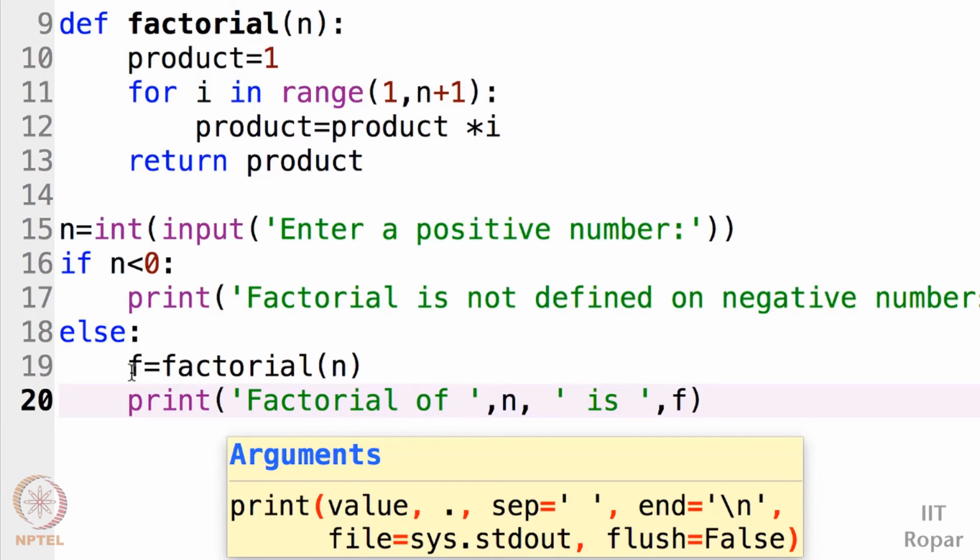So let me save the code. Let me run it, or maybe I'll give you a very brief intro. It will take an input. It will check if it is a negative number. For negative numbers, since mathematically factorial is not defined, we display the message that it is not defined. If it is a positive number, it will start computing the factorial.